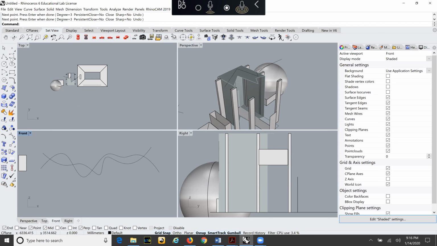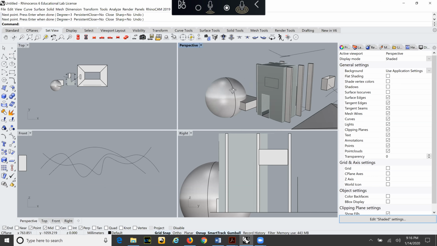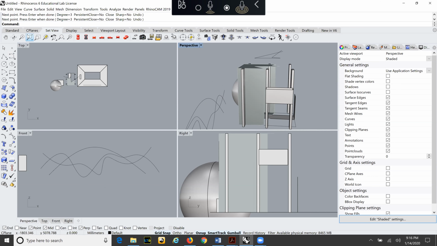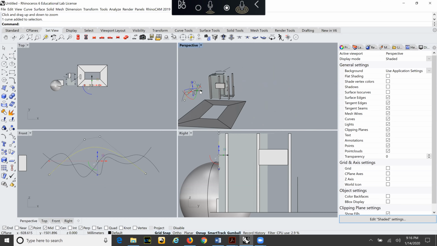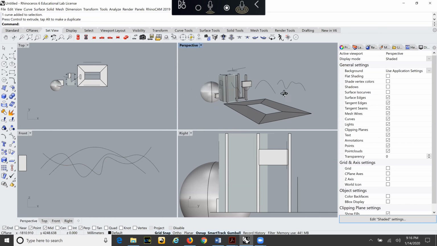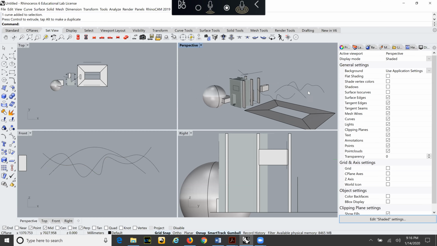And we're going to create another one. Okay, this is a big one. This one here, this one there. So we have these very, very different profiles.